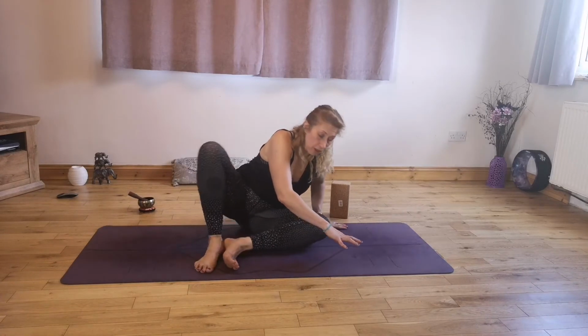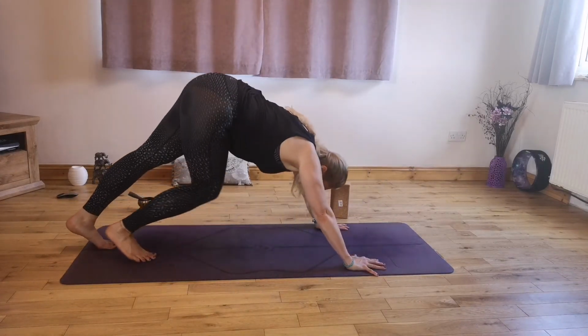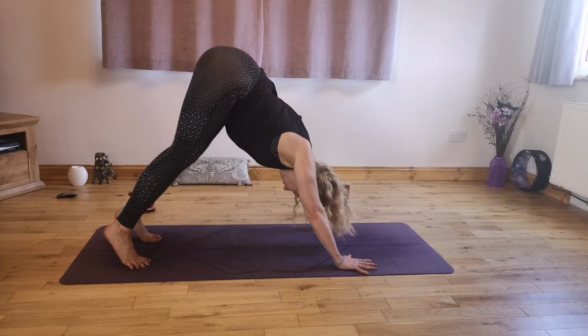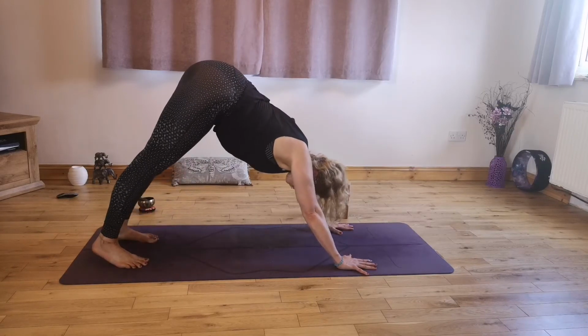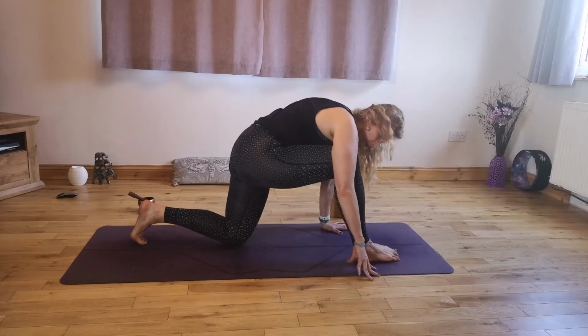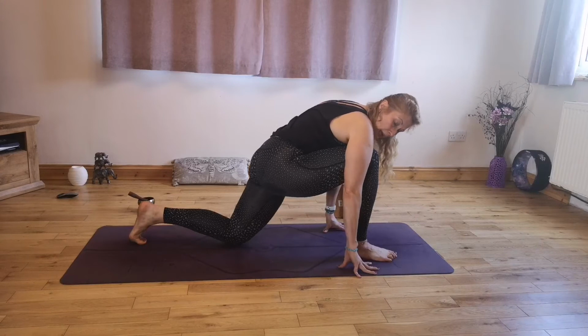Now let's make our way back into tabletop and then back into your down dog. Pushing up, lifting up, bending one leg, bending the other. Notice how you feel, taking any movement, maybe moving your head, breathing in and breathing out. Step the right leg forward, placing the back knee down. This will be the last one, but this is quite nice. This is one of my favorite stretches for the inner legs.